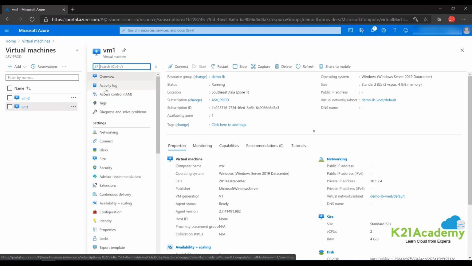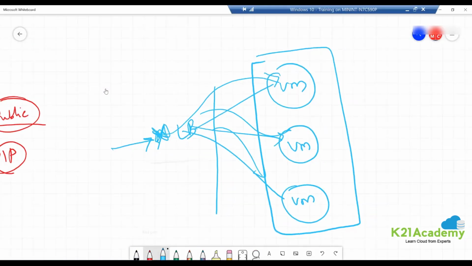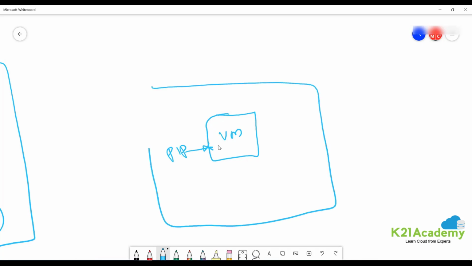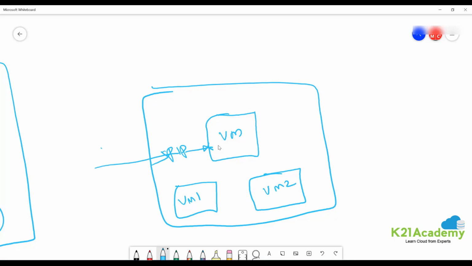So what I'm going to do right now is create a jumpbox VM. We will have a VM here which has a public IP attached to it, and it will be deployed in the same subnet as our other VMs, VM1 and VM2. We will RDP to this one, and then from there we will RDP to these VMs. The advantage is that these VMs are more secure, like nobody knows that these VMs exist. So this will only act as a front end.